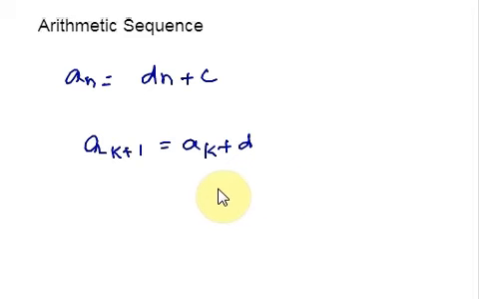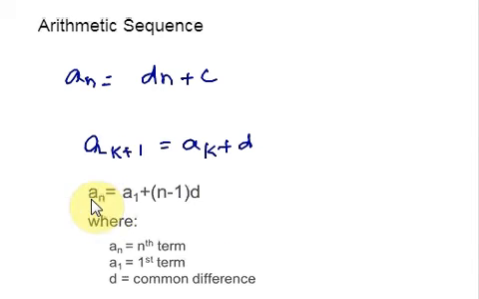So, the formula for general term of the arithmetic sequence is an is equal to a1 plus (n minus 1) d, where d is the common difference, as we all know, and a1 is the first term in the sequence and an is the nth term. In arithmetic sequence, once you are familiar with this formula, you should also know about the partial sum of an arithmetic sequence. So let's discuss about that.